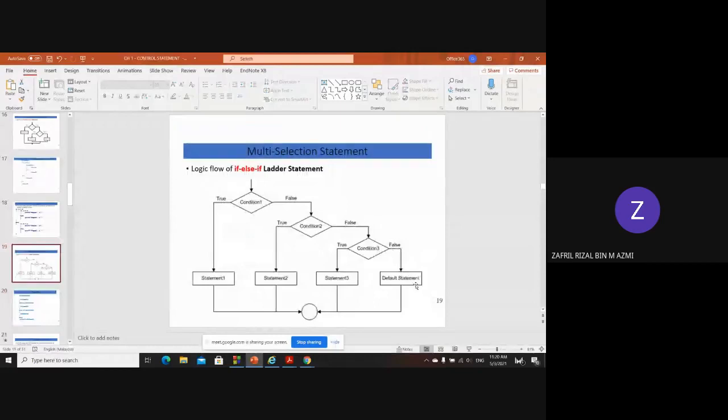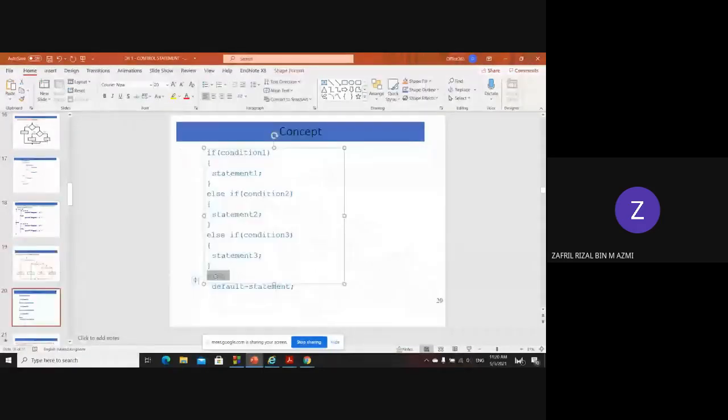If there's a diamond symbol over here, it's going to repeat again. Right now, false without a diamond symbol means else. Else only. You see? Else only, and it also has its own bracket body. All right, like this. This one is the default statement. So this is the else.